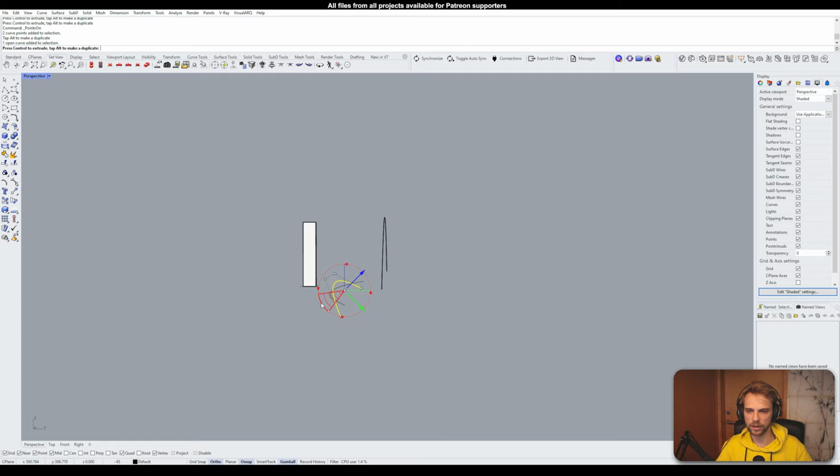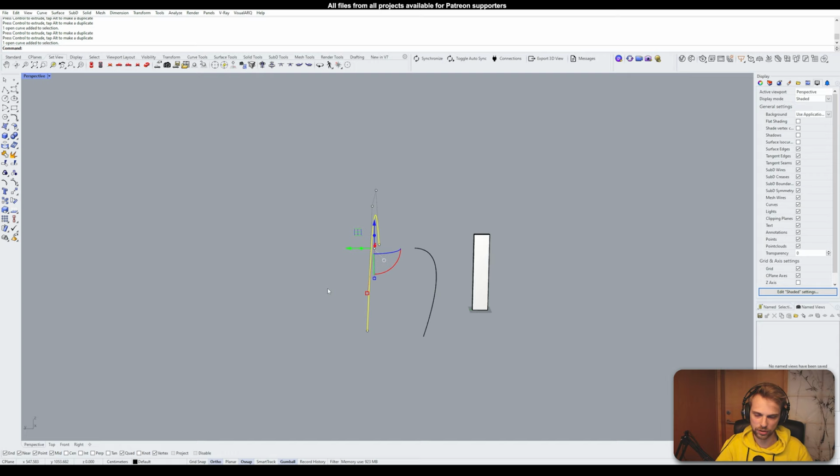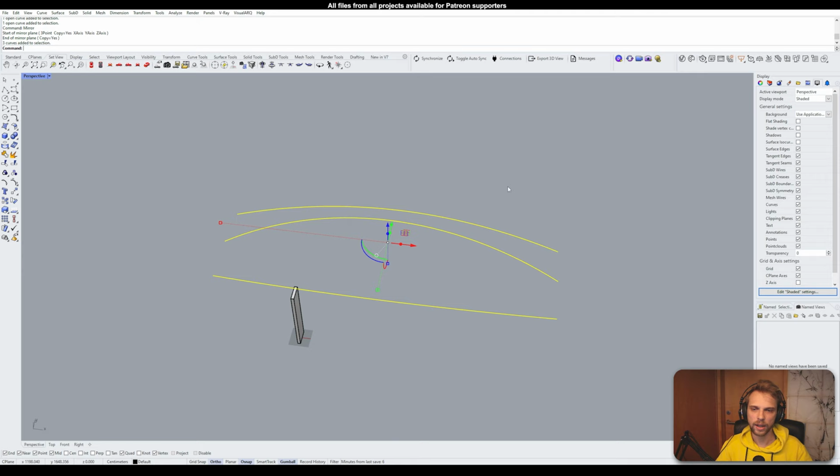There's honestly no limitation to the shape that you choose, as long as it's a single surface shape. You'll see why in just a second. Then I'll just make a mirror of it to the opposite side. Something like that. Sure, why not? So basically with these two components, we should have everything that we need.